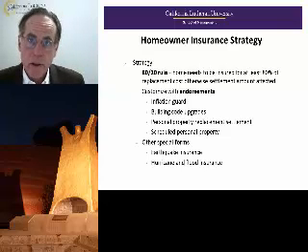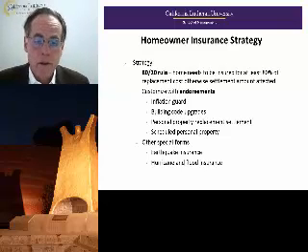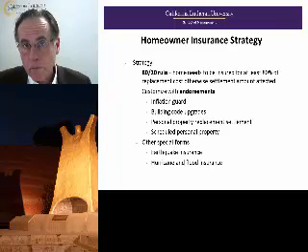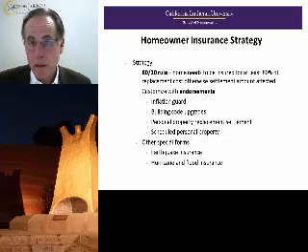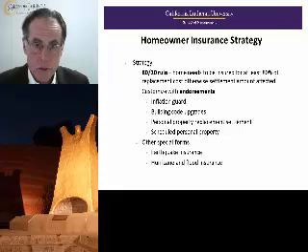In some cases, depending on where your client's located, there may be other special insurance forms that are needed. Is earthquake a potential catastrophic exposure? If so, earthquake insurance can be purchased. Is hurricane or floods a real risk? And in that case, again, going out and buying additional forms of insurance.